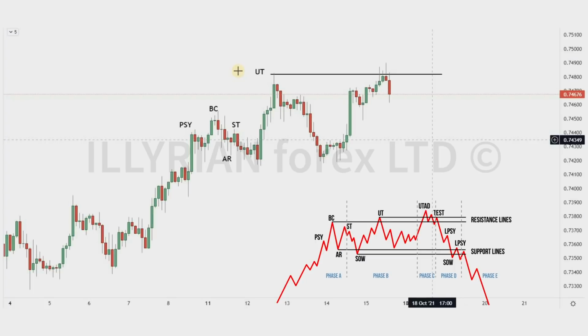During this time, institutions and large professional interests are disposing of their long inventory and initiating short positions in anticipation of the next markdown. The points about phase B in distribution: the large interests are net sellers of shares as the trading range evolves, with the goal of exhausting as much of the remaining demand as possible. This process leaves clues that the supply-demand balance has tilted towards supply instead of demand. For instance, signs of weakness are usually accompanied by significantly increased spread and volume to the downside.